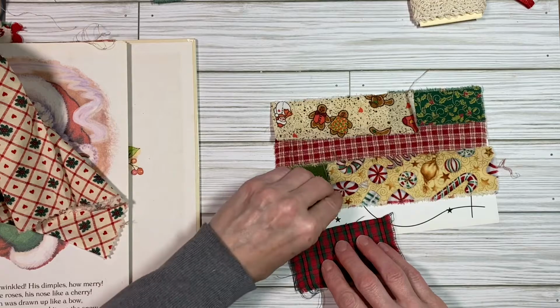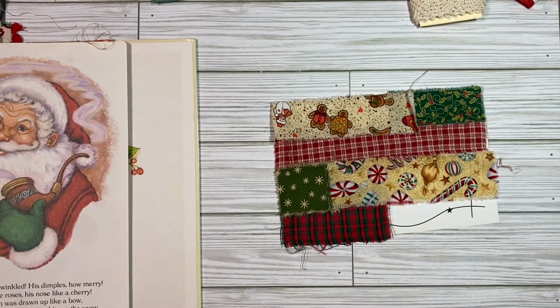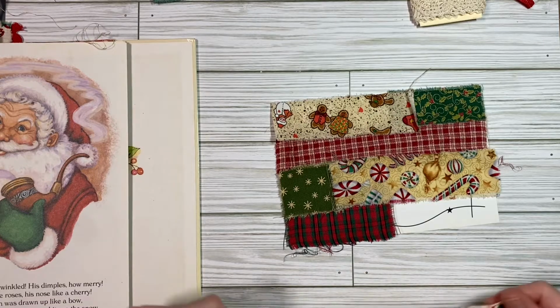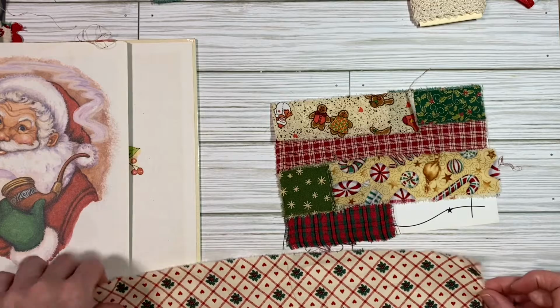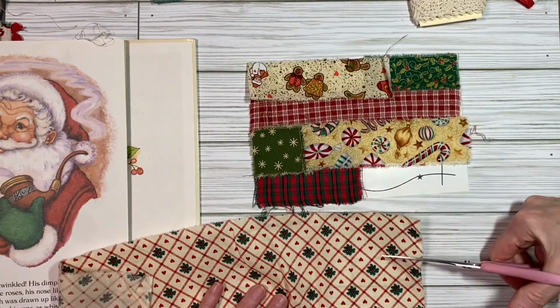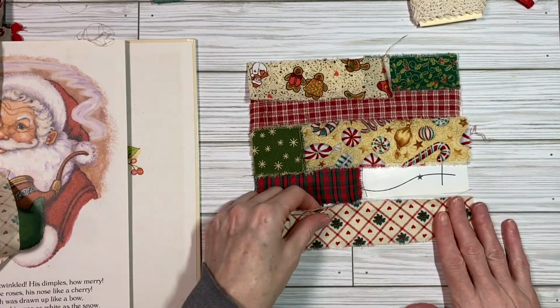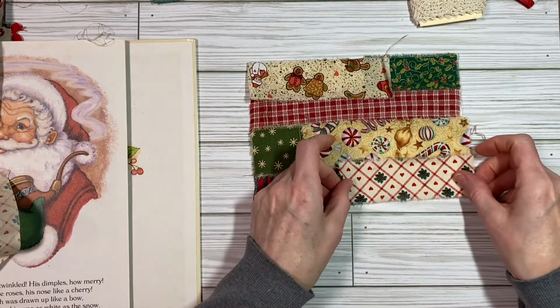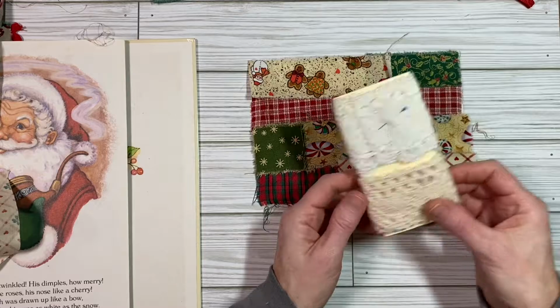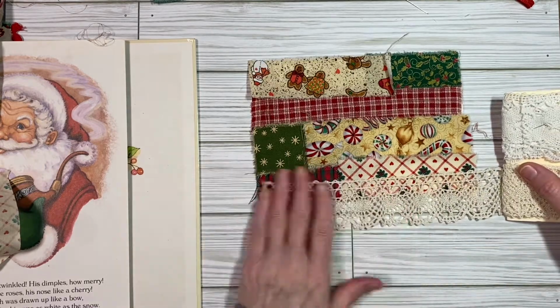It can go on top or I can go, I think I'm going to go under because there's a cut edge and I don't want the cut edge to show. So there. And then this. Oh, I hate to cut it. It's so cute. There's a torn edge here, but I feel like it goes this way. And then on this one, maybe I'll go on top, one underneath and one on top. On this one I planned on having it hanging out. So I'm thinking I'll add this one to the bottom of this.